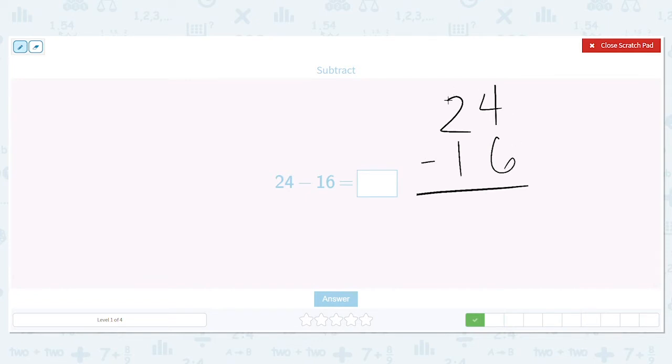So that means I need to go next door to the tens place. I'm going to take a group of 10, and I'm going to give that 10 to the 4. Think of it as a neighbor. I need to borrow 10 of your apples. So if I have 10 apples from the neighbor and 4, that makes this 4 now 14. But since I took one of those 10 bags of apples away from her, we've got to take it down to 1. So can I do 14 minus 6? I can. What is 14 minus 6? It's 8. And what is 1 minus 1? 0. So 24 minus 16 equals 8. Good job.